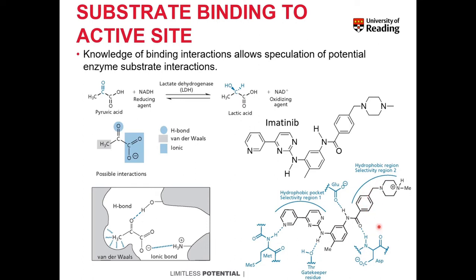And so you're not expected to be able to tell what all the binding interactions will be simply by looking at a molecule. However, you should start to think about what the properties of each functional group are, and maybe some of the possibilities for interactions that it could have. You'll never be able to predict all of the interactions that can occur, but by looking at the substrate molecule, we can start to get a feel for perhaps what sort of interactions will be present within the active site.